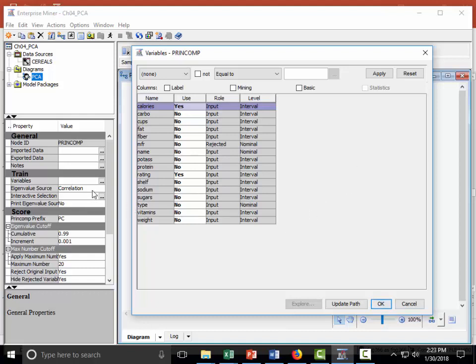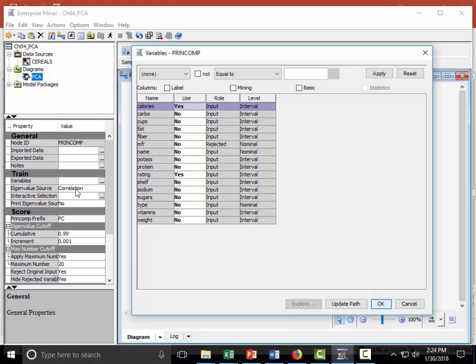All right. So now we have two ways of creating the so-called eigenvalues, which represent the coefficients. The coefficients are the eigenvalues. All right. Yes. My rating isn't popping up. That's probably because you didn't change it back to input. So target is not something that you would use in PCA, because PCA is only for predictors.